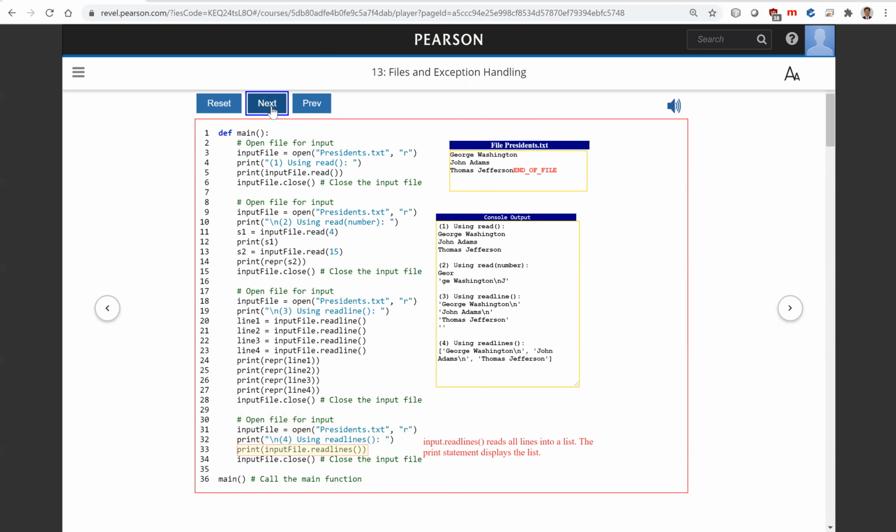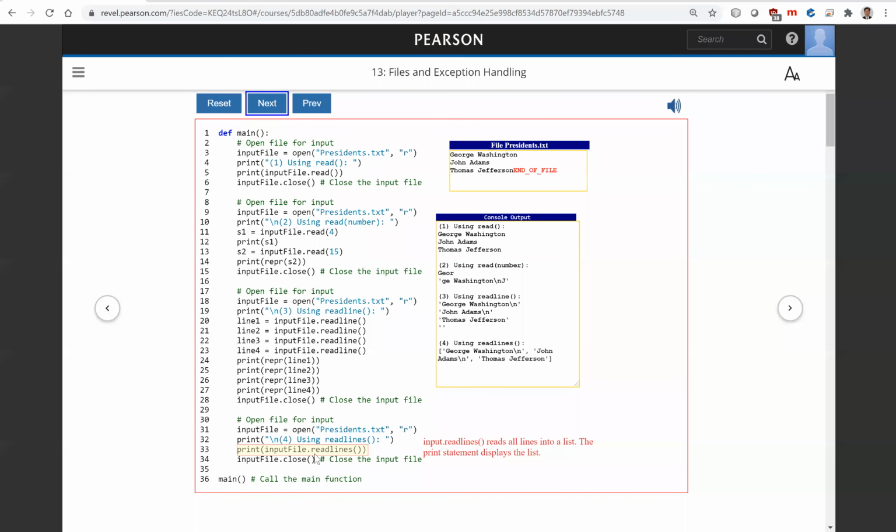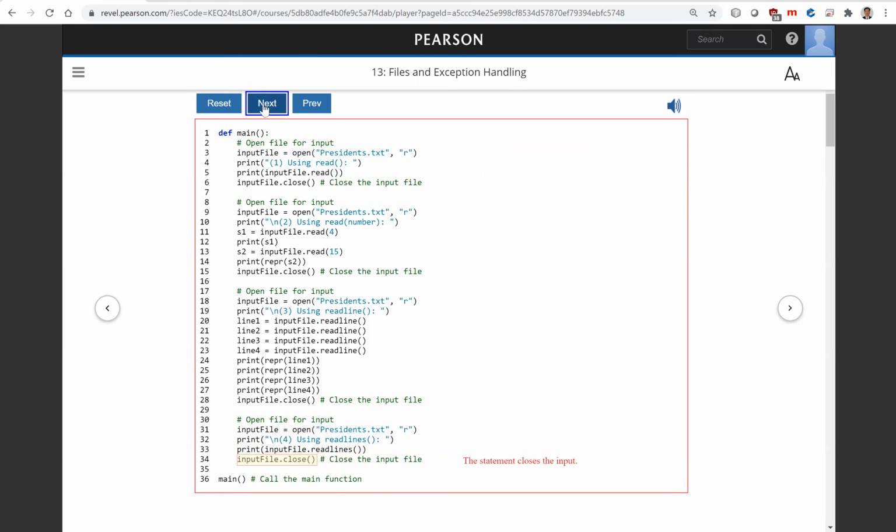The print statement displays the list. So this readlines read the entire list. It reads all the lines into a list of the lines. Each line is a string. The statement closes the input.